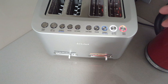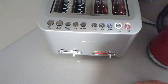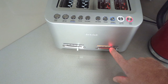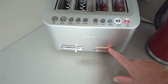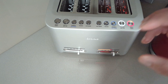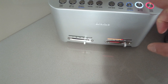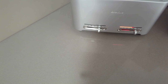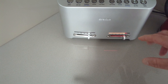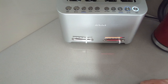There's also a "bit more" button — if your toast comes up and it beeps but it's not quite done because you forgot to hit frozen, you just press "a bit more" and it goes back down for another 30 seconds. Once you get to know the toaster and you're buying the same bread all the time, you dial in your setting and you don't really need "bit more" or lift-and-look unless you're doing a crumpet or something out of the ordinary. It's a cool toaster — I like it.